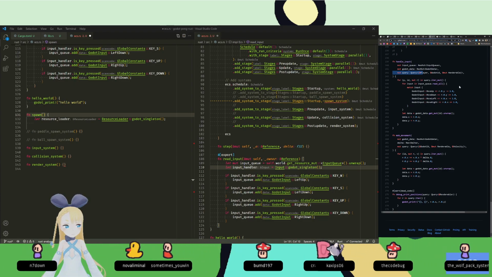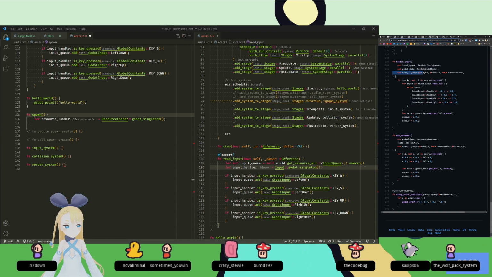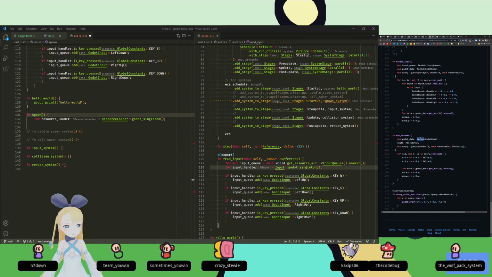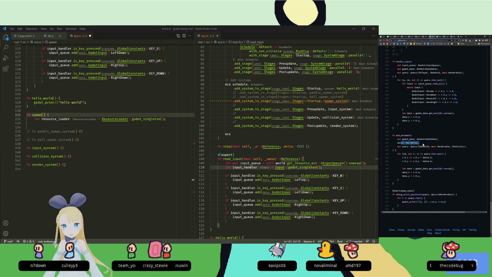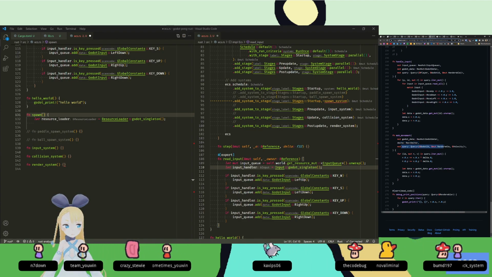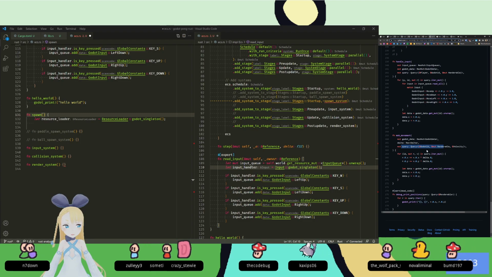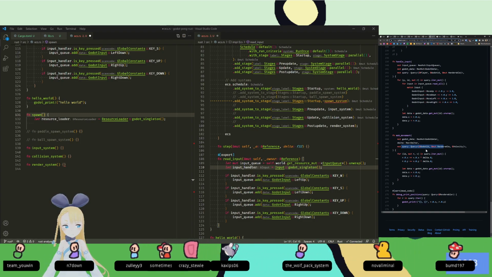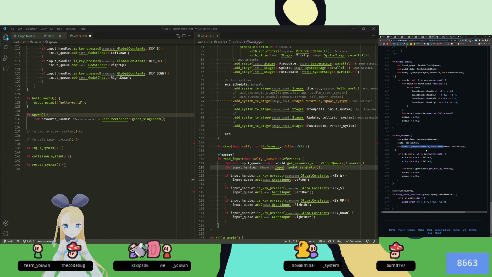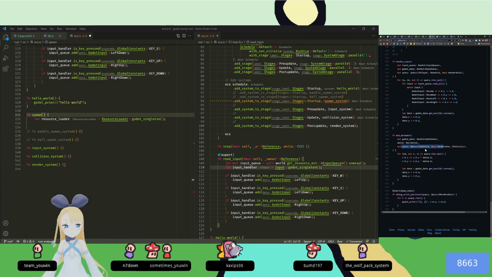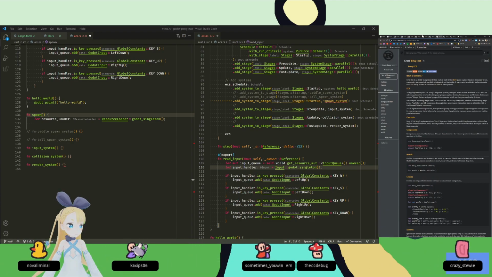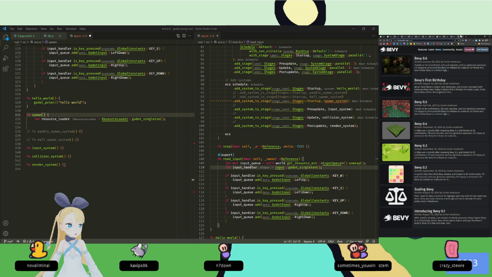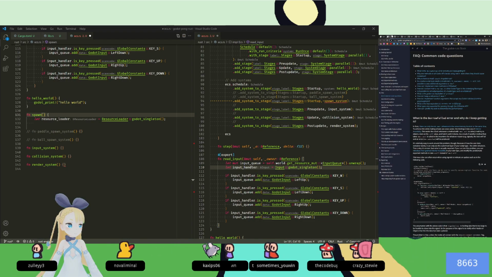Let me think. This is what I have access to. We have access to mutable resources. We have access to just regular resources that we can't change. Then we have access to anything that's inside of the query, which is how data is stored within the ECS. Which is true. So I don't know. Is there a get tree? Can I just randomly get tree inside of Godot+Rust?